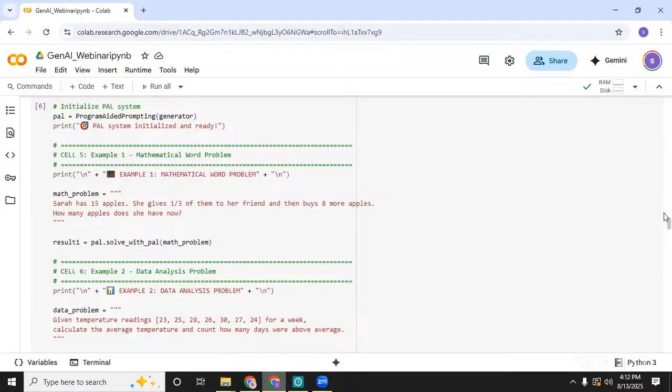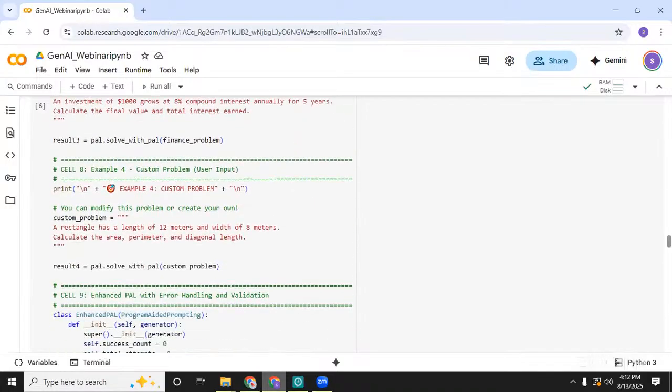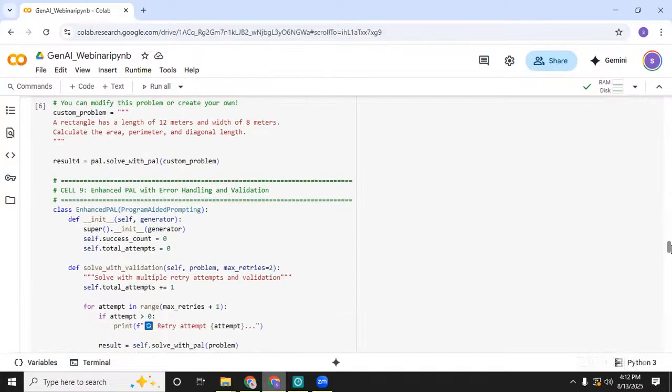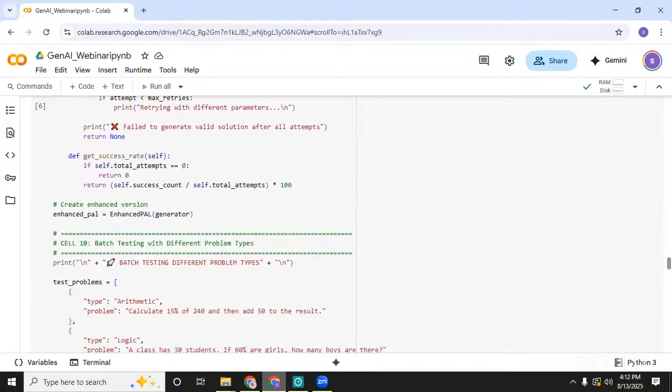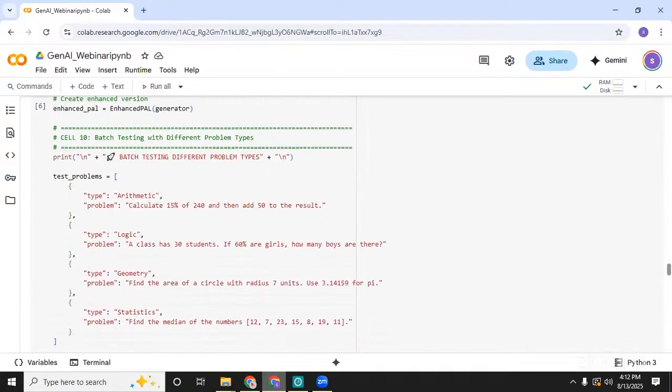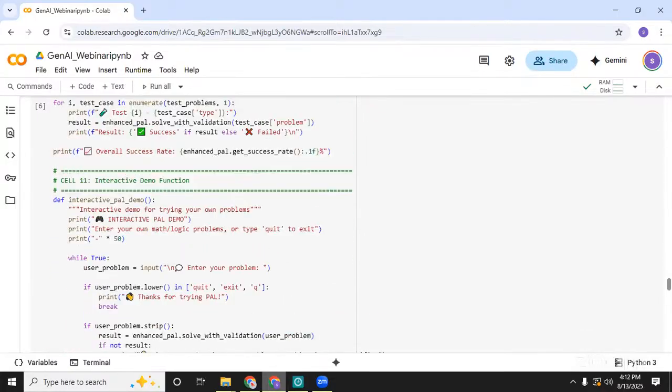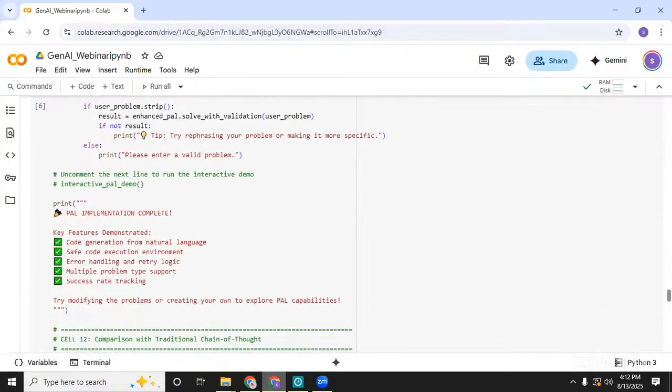And we're also batch testing 4 problem types, which are an arithmetic problem, and then a logical problem, and then followed by that a mathematics problem, right? And then followed by that a statistics related problem, right? And we're doing a batch test of all of these.